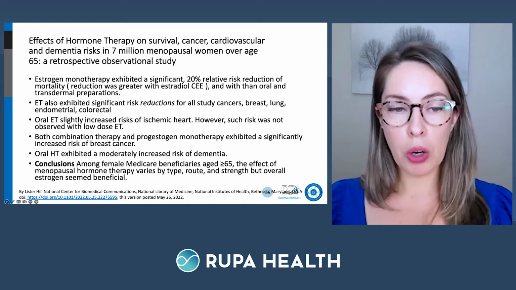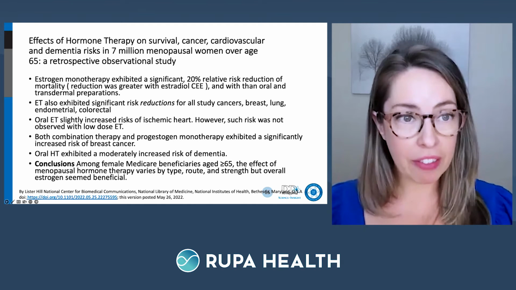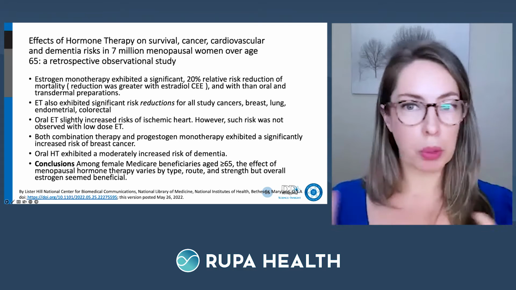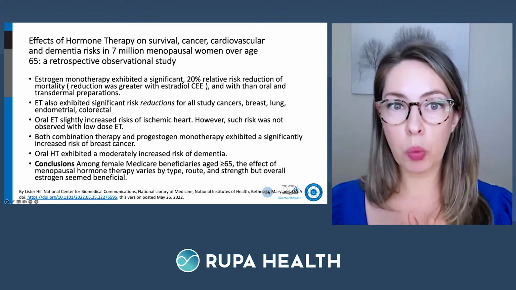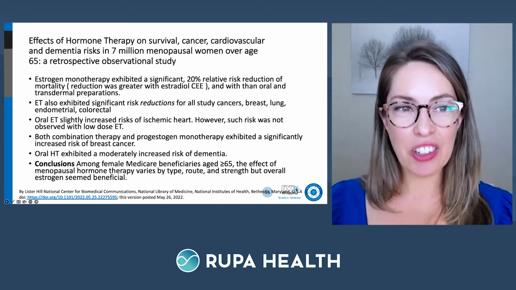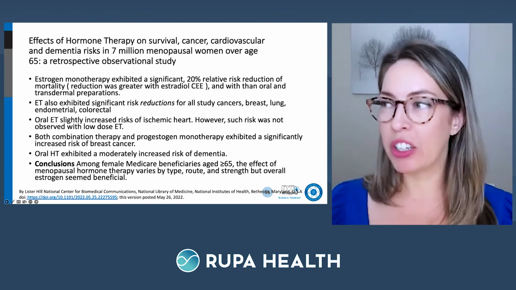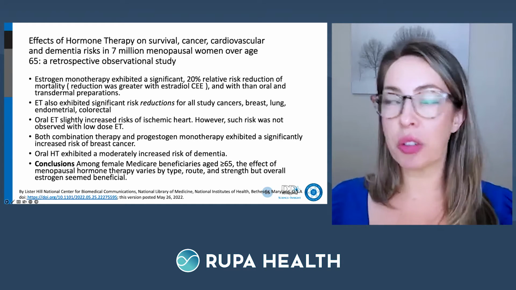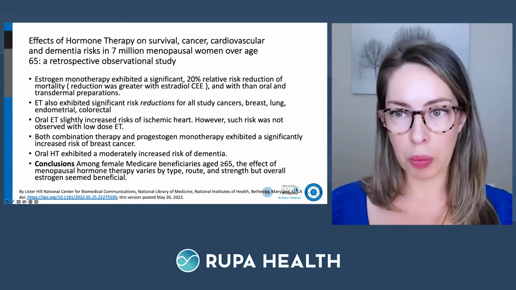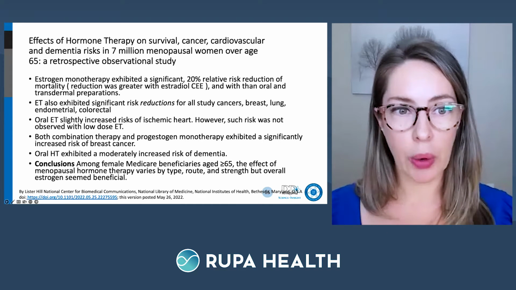It was posted and came out online in May of this year. It has not been peer reviewed. I haven't heard a lot of people talking about this study. I feel like we all should be talking about it because it is looking at estrogen monotherapy showing an overall risk reduction in mortality, 20%. And that's with oral or transdermal preparations, not with conjugated equine estrogen.